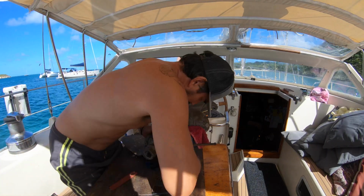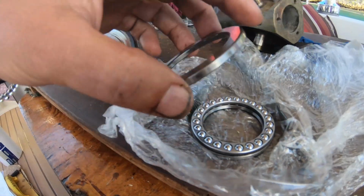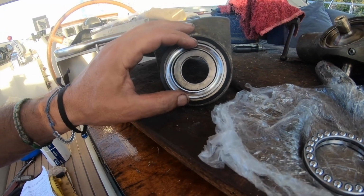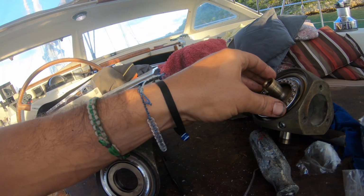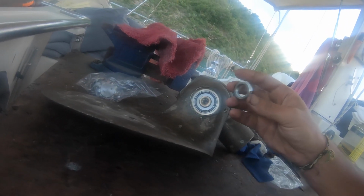But that's how you get it apart anyway, so I just got to do that ×3, and then hopefully I'll be able to pop those new bearings in, get it back together, and we will be in business. Just like that. Okay, this side has the seat, so I'm assuming that's the part that goes down.